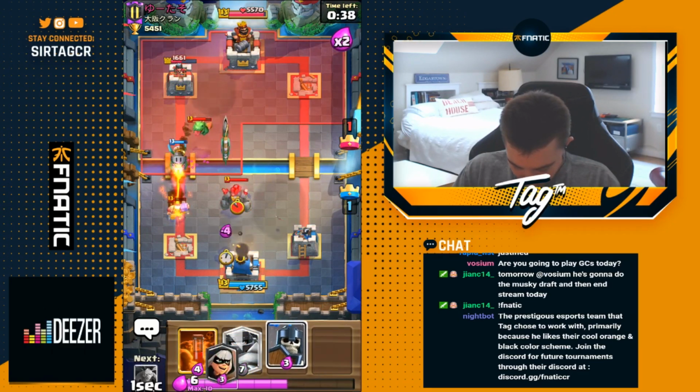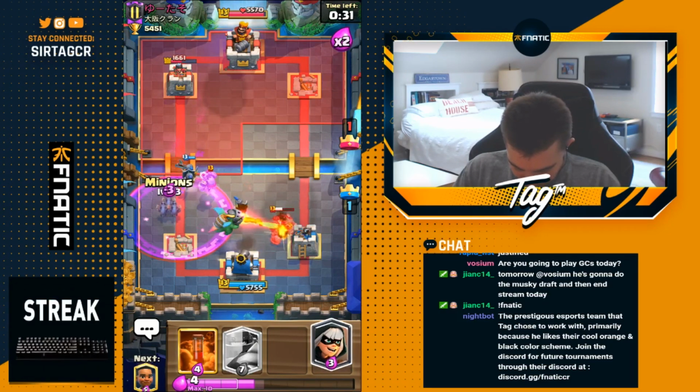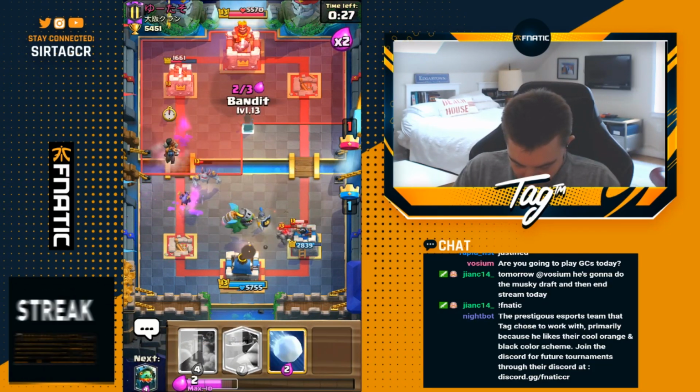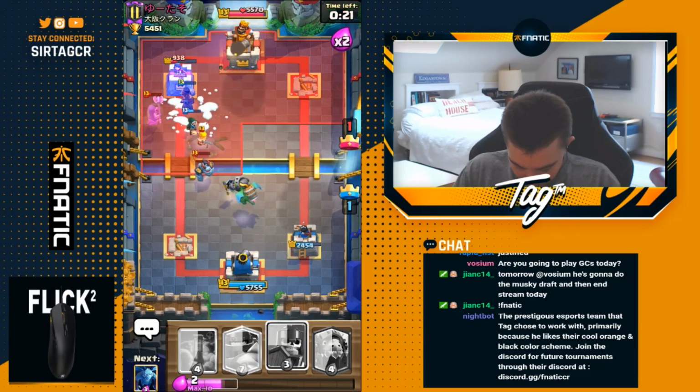I'm going to go in for an Inferno Dragon. He could end up NATOing this. That would be scary. We'll see if he does it. He probably will. I want to go Minions again, and I just want to keep up the aggression in case he does it. Because then he would be spending all of his Elixir, and he for sure loses his tower then. I want a Giant Snowball here. Get that Ram Rider hit, please.